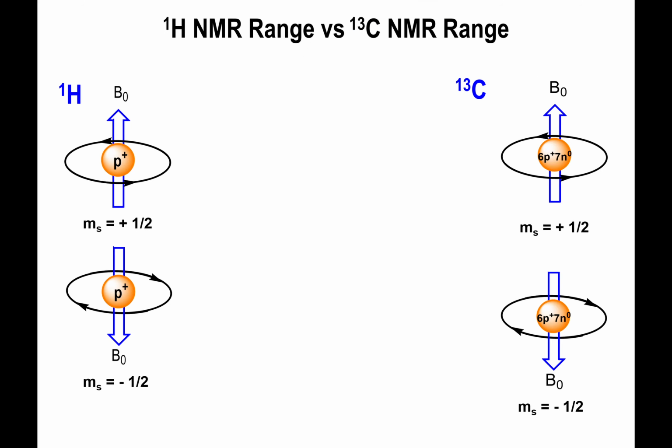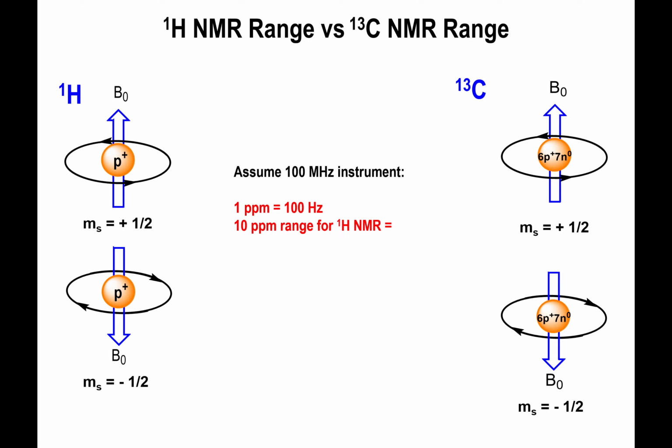All right, now the other thing that I want to mention before we start looking at the spectra is the difference in the size of the spectrum. How come proton NMR, generally speaking, goes from 0 to 10 ppm, whereas carbon 13 goes by 10 times more the value, so the hundreds instead of the tens. In order to make sense of this, you have to think about what a ppm represents. And assuming that you're using a 100 megahertz instrument, 1 ppm stands for 100 hertz worth of frequency.